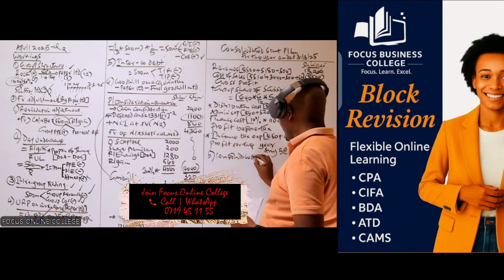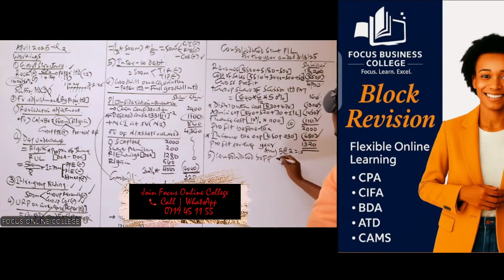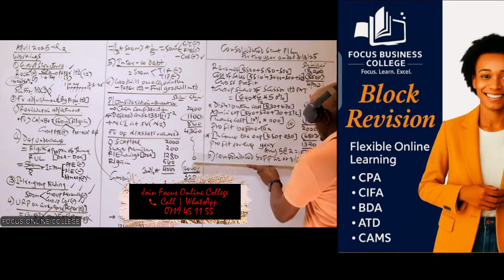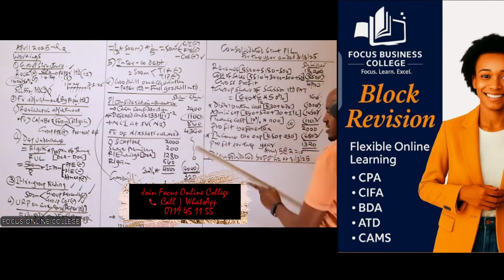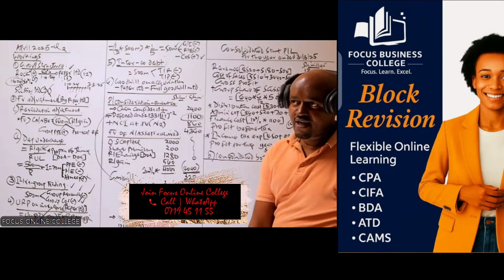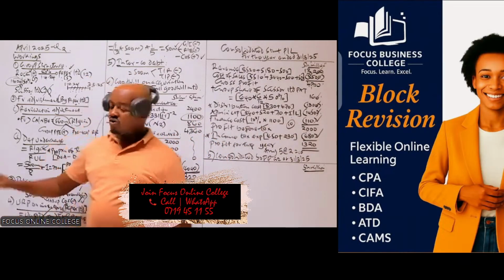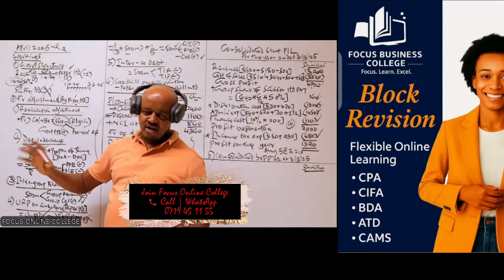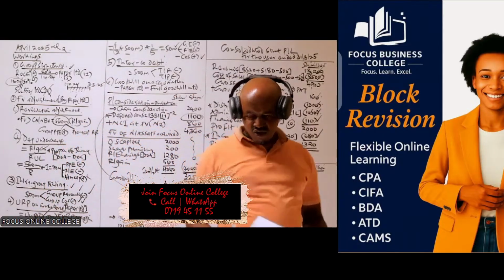The consolidated statement of financial position as at 31st of March 2025. Okay, so we prepare this one. We just need to have a single column here. And what is basically important for you to remember is that this one is basically prepared by just combining similar items of assets and liabilities, those of the parent and those of the subsidiary only. As far as the associate is concerned, CSAS, we will include something called the investment in associate. So let's prepare this one.